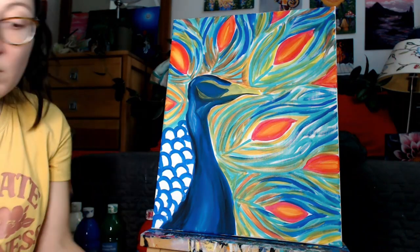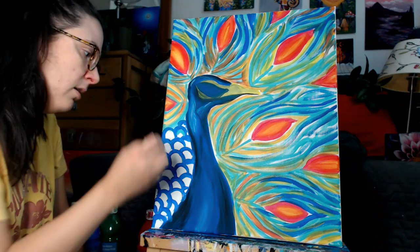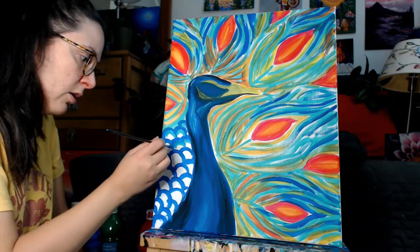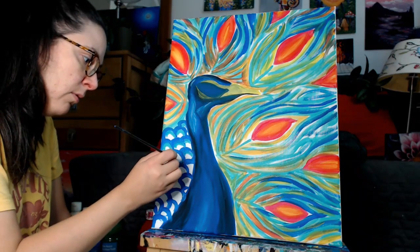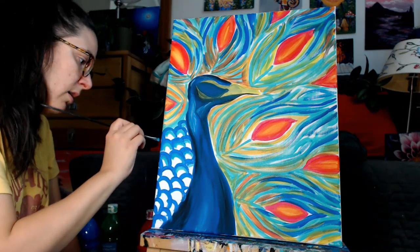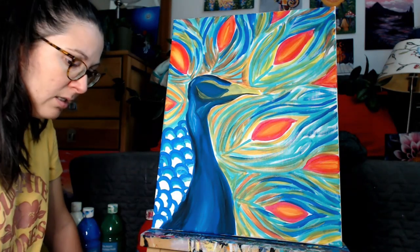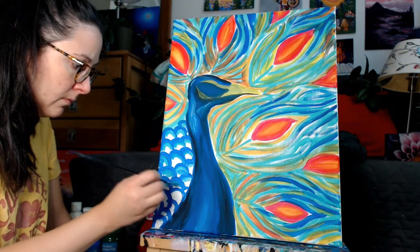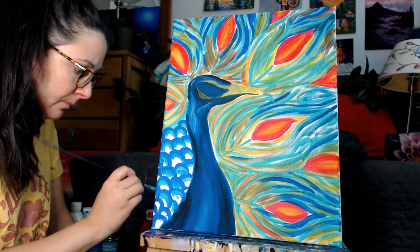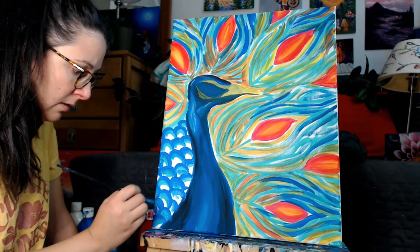So there we go, and that does give the good shape. I'm gonna go back to my teal, and I'm gonna go in and just add a teal arc under each of my blue ones. Very willy-nilly, like I'm not really worrying about mixing the paints. Okay. Everything's pretty wet.